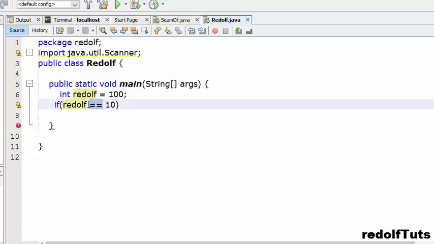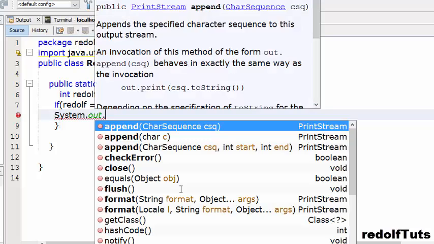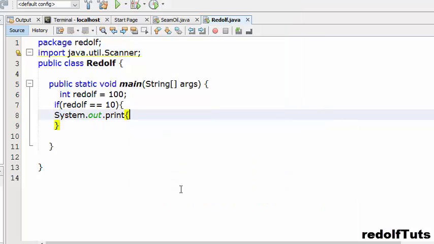So what we are saying is if readoff is equal to 10, that means if the variable readoff has the value of 10, then it should go ahead and do this in this block. So if that is true, then it will print, no brackets, yes, it's 10. Okay, you go ahead and terminate that one. So if the variable is the same as the one declared over here, it will print this.